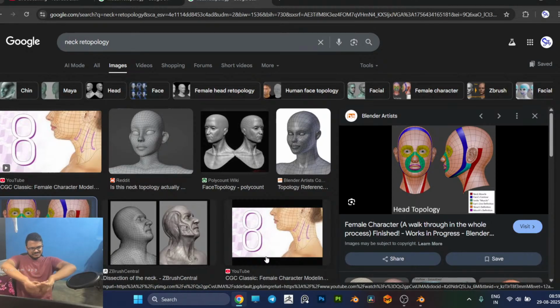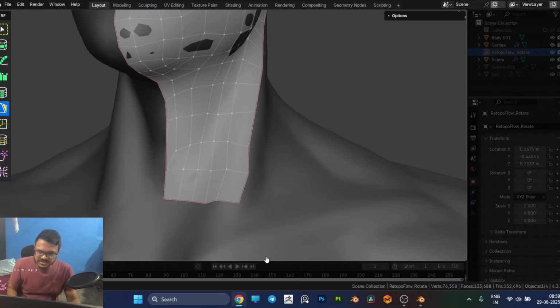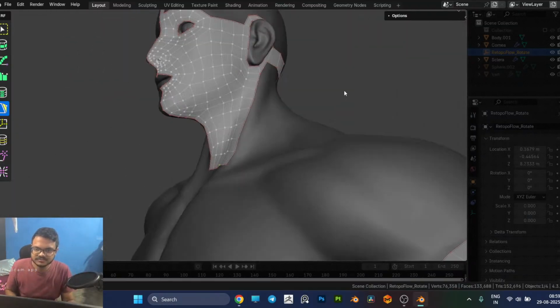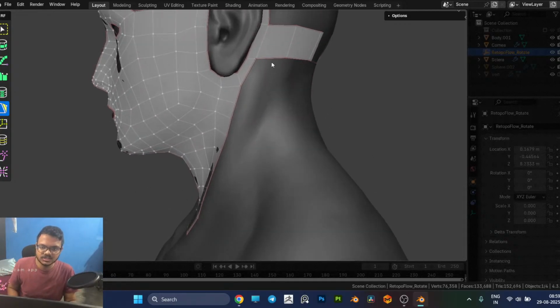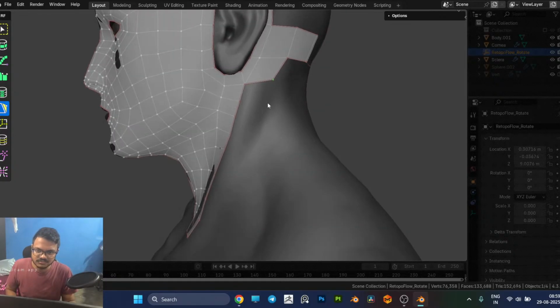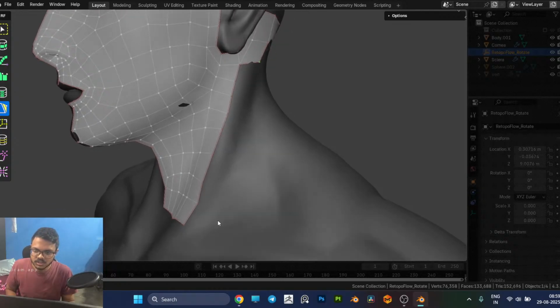Okay. Into the neck, I don't need to look at it. But it's actually pretty good to have references. When you have references, you are less likely to make mistakes and more likely to make just better work. That's just how it is.